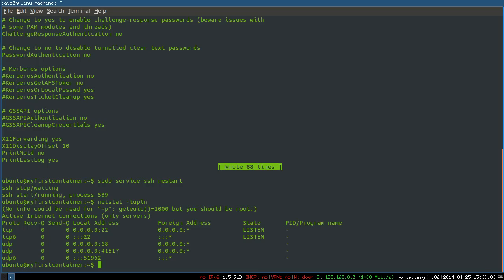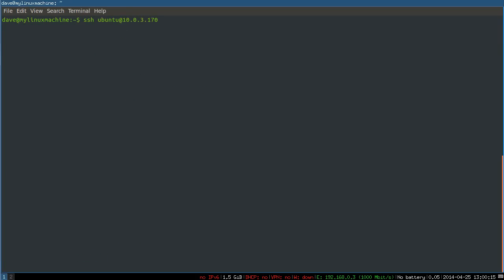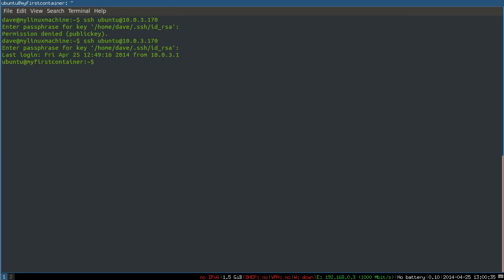Good, so back to the client. And from here, we should be able to log in now, and we definitely shouldn't be able to log in without the key. So let's give that a try. I'll clear the screen. Let's see if I don't enter the key passphrase and don't unlock the key. You can see the server says, sorry dude, permission denied. We're looking for public keys, or key-based authentication, I should say. So we'll try it again. Enter our key's password, and we're in. Hooray! That's basically the long and the short of it.